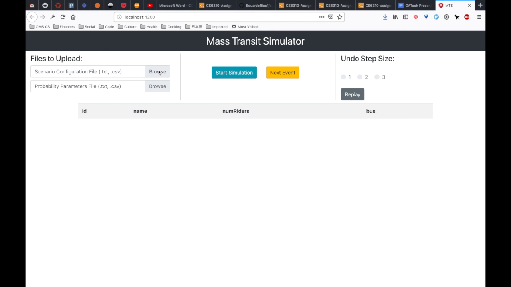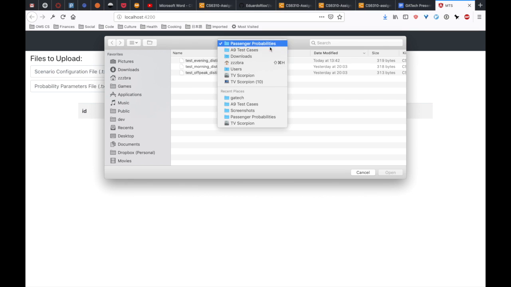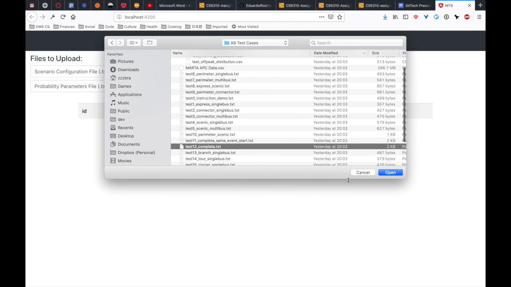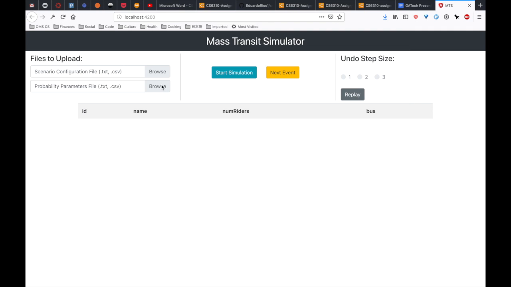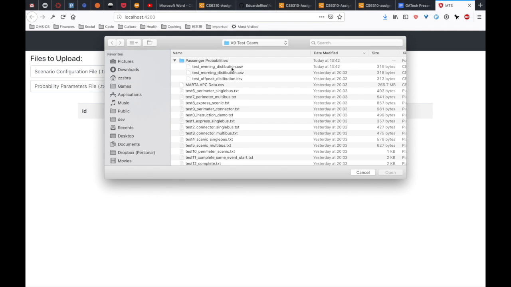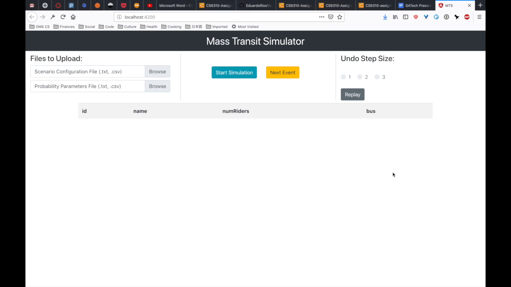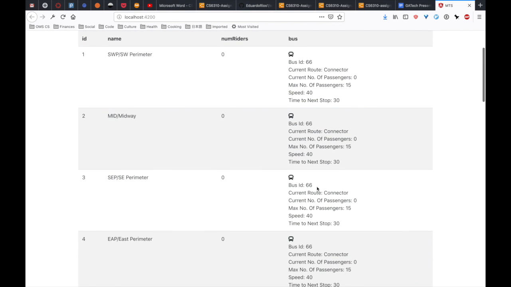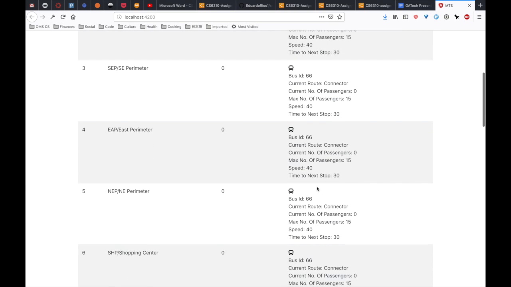Once a user uploads the scenario configuration file and the rider probability configuration file and runs the simulation, the table below outputs in sequence what buses will arrive at what stops and when, and how the passengers on those buses and at those stops will behave as a consequence, by either dismounting at the stop, boarding the bus, or waiting on the respective bus or stop.